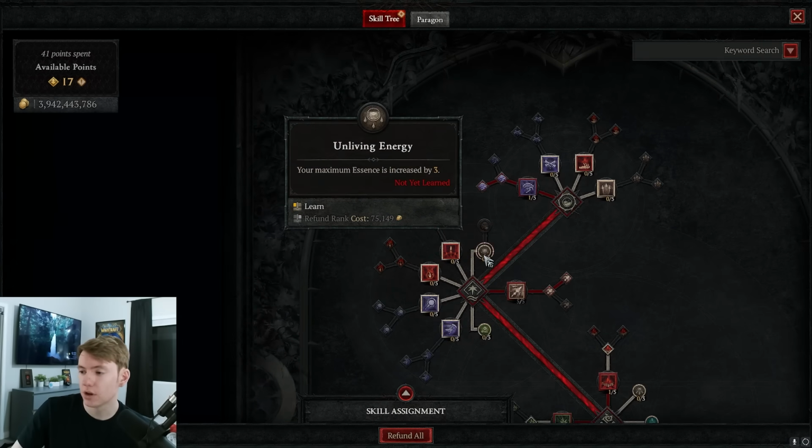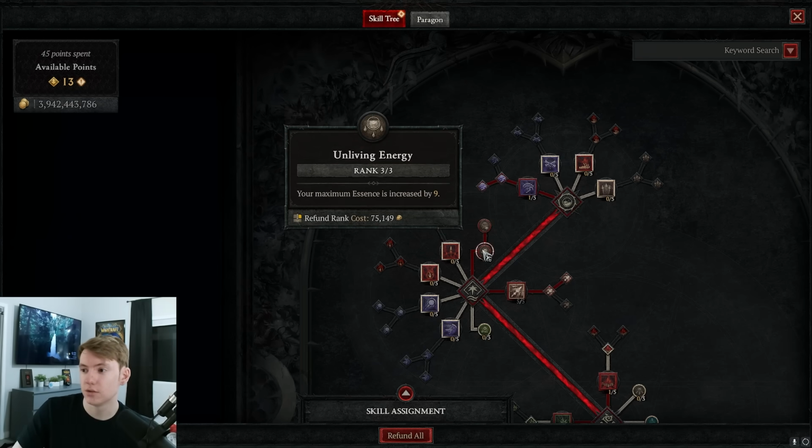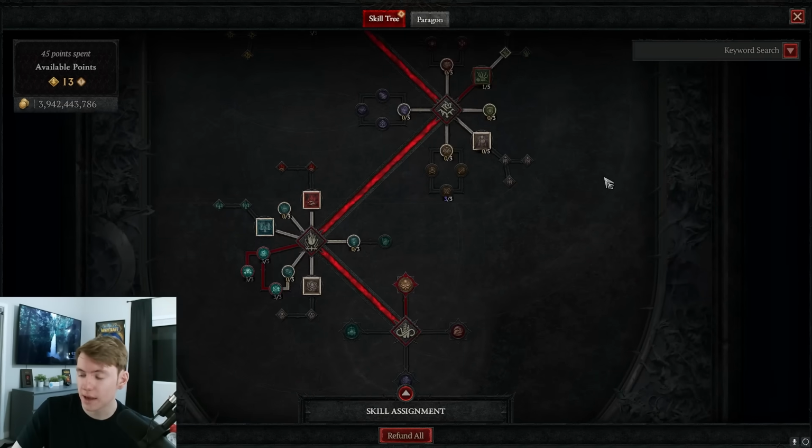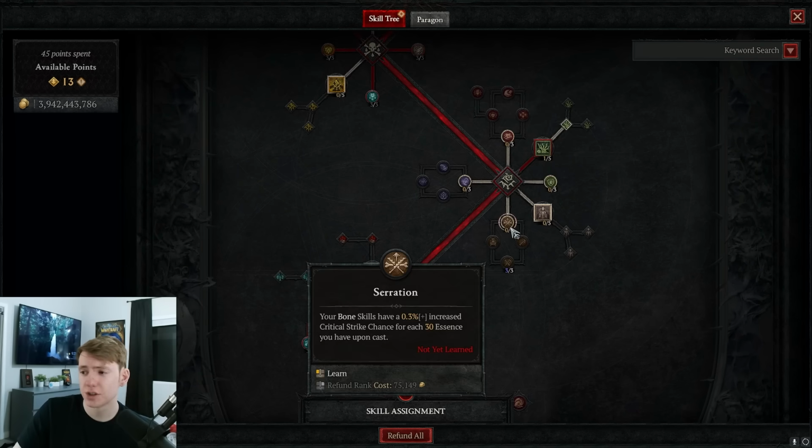And then at this point, you can go 1 into Unliving, and Perfectly Balanced is currently bugged right now, but should be fixed by the time you're playing. Dump 3 points into this for extra damage, and dump the points into Unliving Energy to just increase our maximum essence, which is going to scale off of Ossified pretty well. Now we have 13 points, so we can just do whatever we want with them.